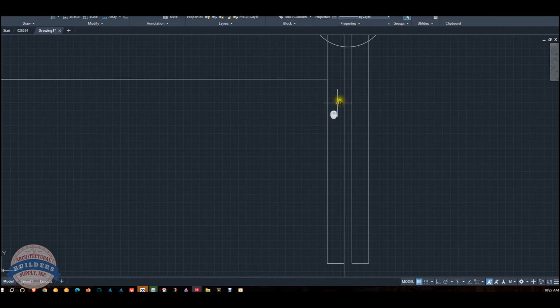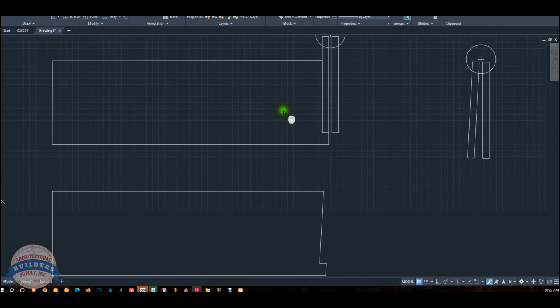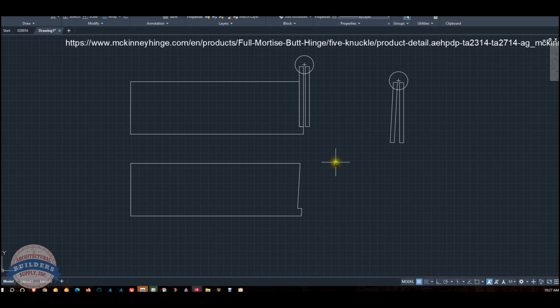Theoretically, I mean, that looks perfect. That hinge fits exactly in there. That's what you're expecting to see, right?